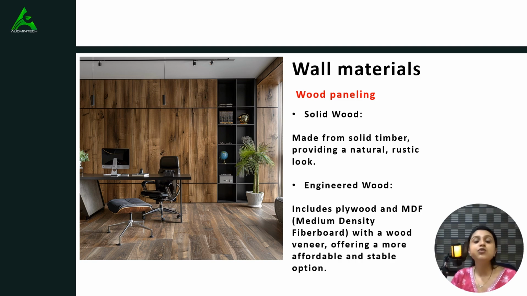These days, we are also getting fluted veneers. So the veneer, the top layer of the wood, might be something which has stripes already on it, right? So we will cover these kind of materials in the next section, but this is something that is going to give you a lot of variety. So when thinking about a wood paneling, you can always think about engineered wood as well.